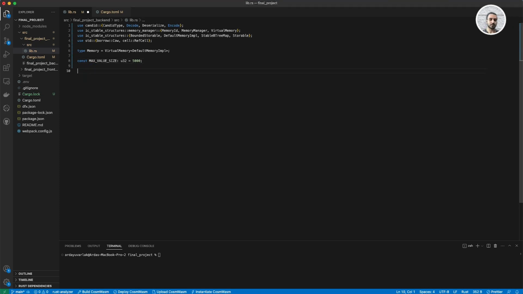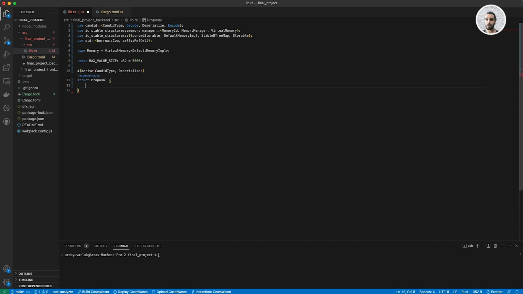So I'm going to start my struct with our derive. Don't forget, since we are going to need these to implement in the candid file, we are going to say these are candid type. And by saying these are candid type, what I mean by these are our structs, we are saying that we are going to convert this to a version that can be used in the candid file. Also, we are going to import this Serialize. Okay. Our struct's name will be Proposal.